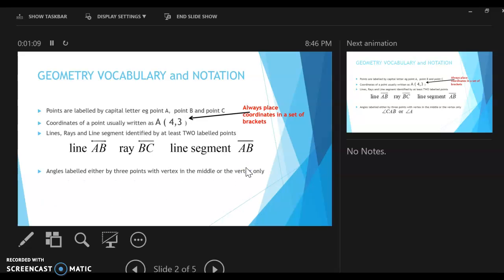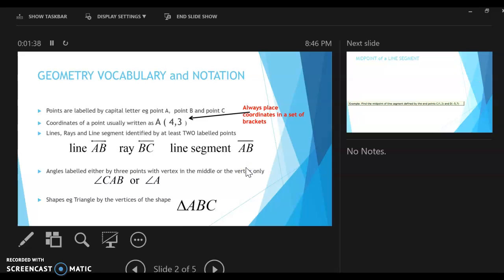And if you should ever see other problems, you may be familiar with representation of angles, so I might as well talk about that. For instance, angle CAB, which is actually the angle A. Sometimes we just use the vertex, the point where the two lines meet of that angle. And finally, all shapes are identified by vertices, that's the end where two lines join. So, for instance, a triangle would be ABC. So this is some notation in geometry.